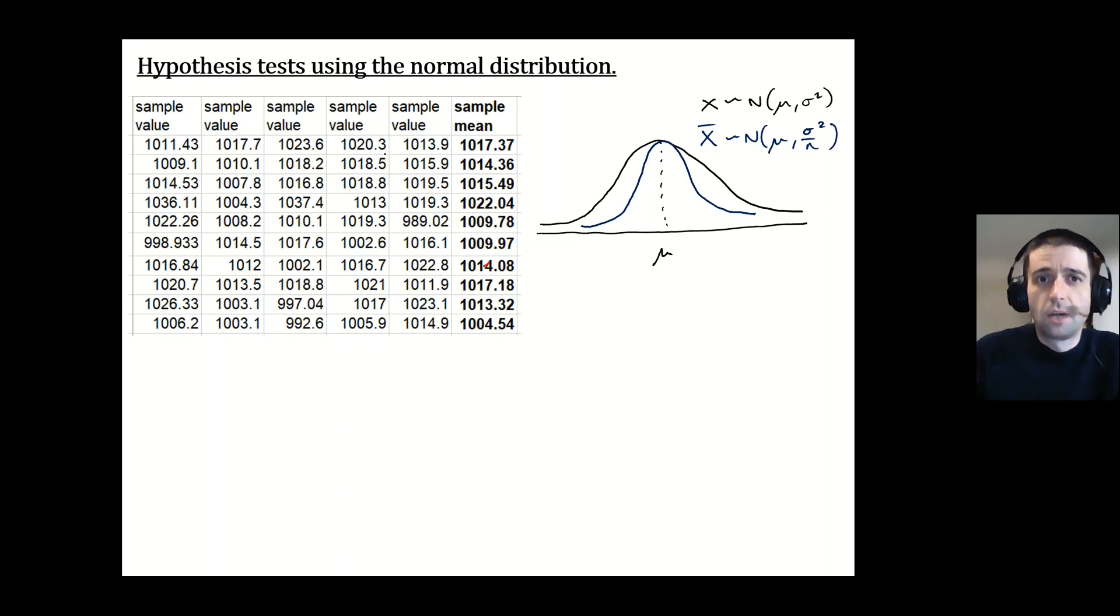So in this case here, if I was using this data because I've taken samples of size five, n would be five. And the expected variance of the sample means would be one fifth of the variance of the whole population. So that's a little bit of input about where this theory kind of comes from. But the main thing that you've got to be able to do is use this format here for a sample mean to be able to do a hypothesis test on a normal distribution.